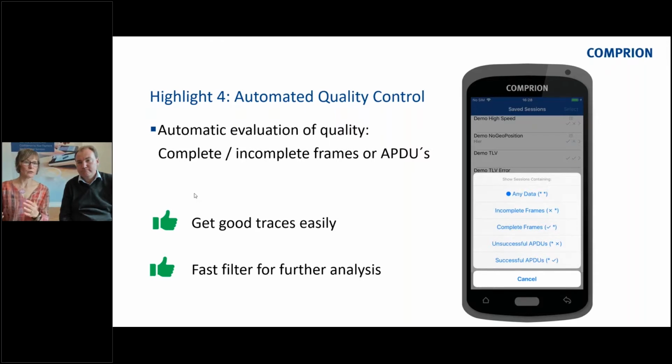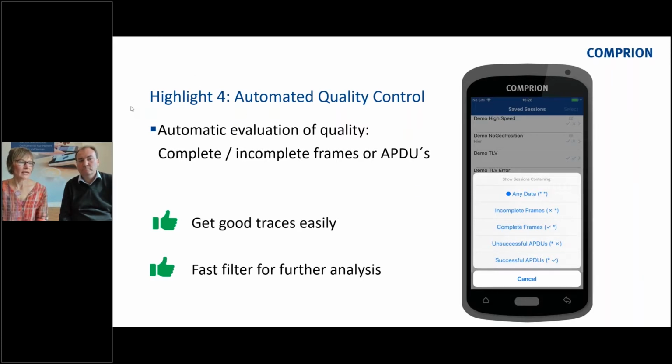Either way, you speed up your work with the results you have generated. In quality assurance, or if you have something in the field with strange behavior of a card or a smartphone and you want to sort this out fast because someone is complaining, then this is really helpful to speed up your analysis and your support.